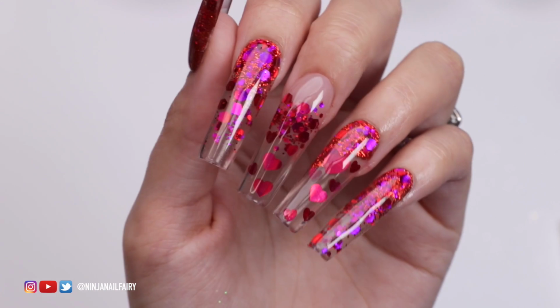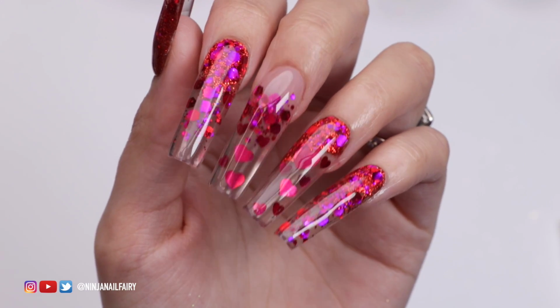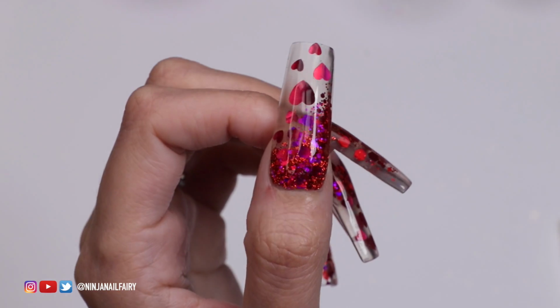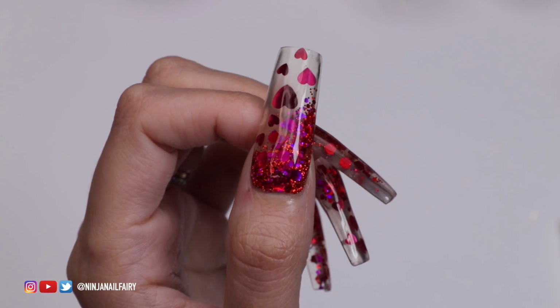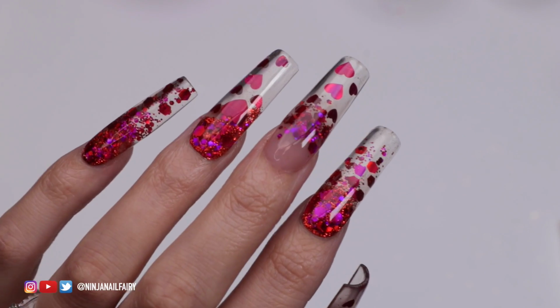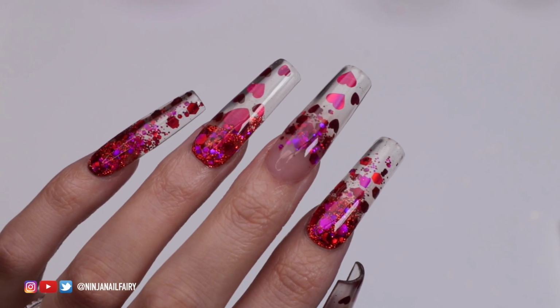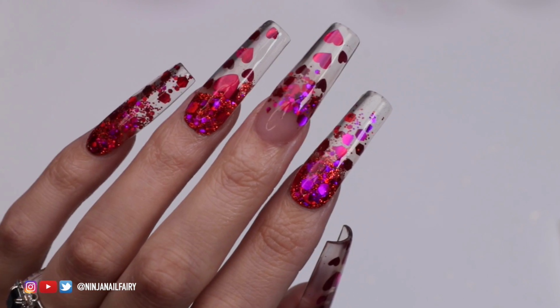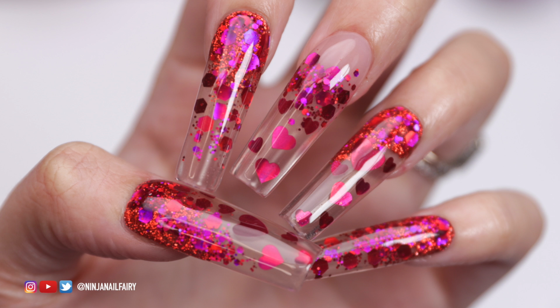So I went ahead, cured that in the light. I've added my cuticle oil, and this is the look, or part one of the look, I guess. I'm giving you two looks in this video, one without the snowflakes and one with. I'm just loving those hearts encapsulated in the glass nails. I think they look absolutely stunning. And this glitter, My Sweetheart, is the prettiest. It just has like pink and red reflex.